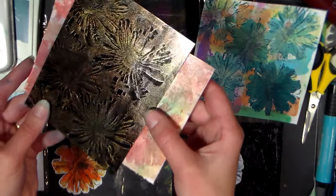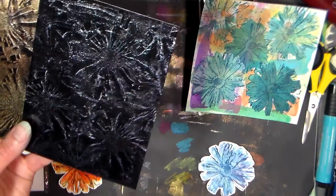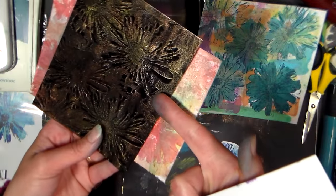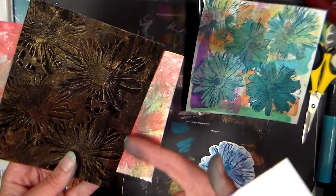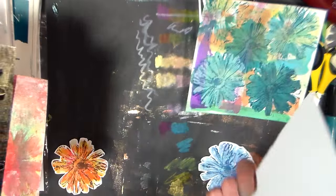I apologize for the glare there, but I tried the precious alloys on black, and all I could see was the silver mica in there, or the pearly mica. And on the heavy metals, I could actually see copper and gold and all those distinct colors, which I think is because over here the mica is colored, and over here the binder is colored, and it all has the pearly mica in it.